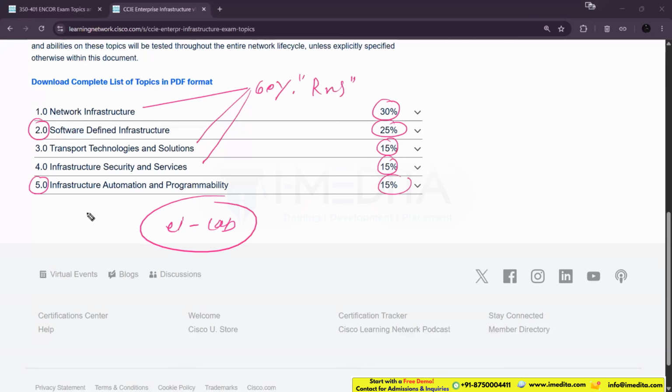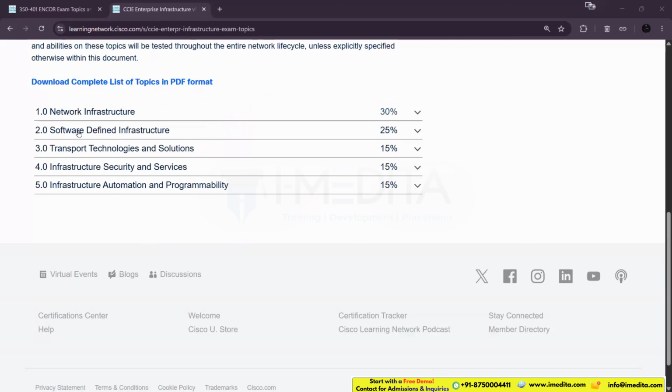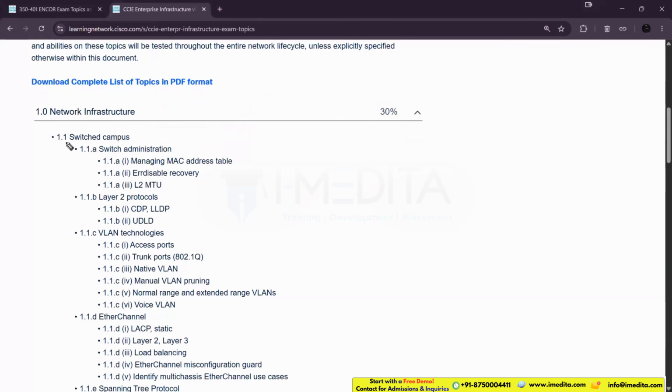What we will be focusing on is, if I expand unit number 1 and its exam topics, the very first thing is switching campus. This is specifically regarding switching, which we will talk about later in the switching section, not in the routing section. It covers switch administration, layer 2 protocols, VLAN trunk, and EtherChannel.